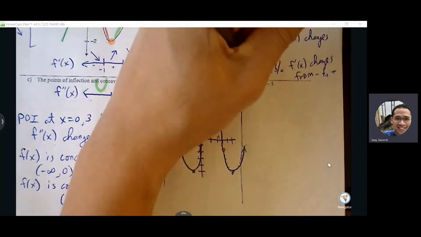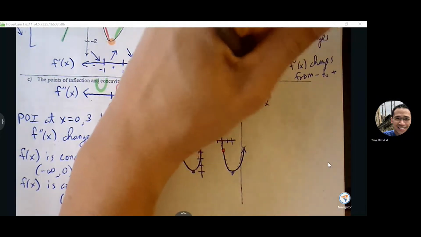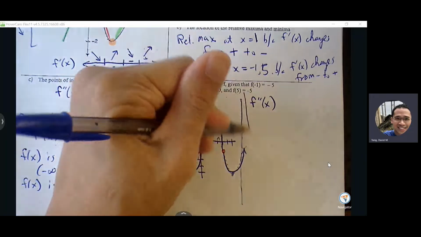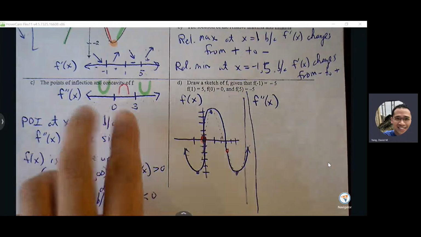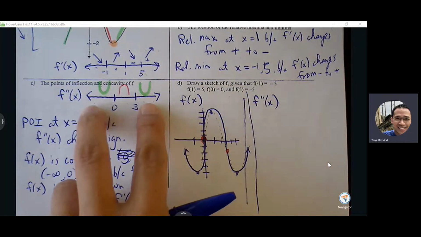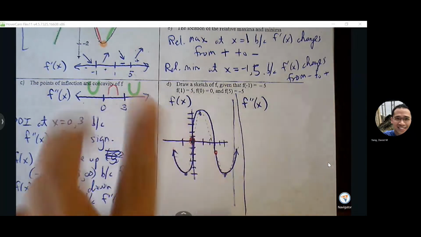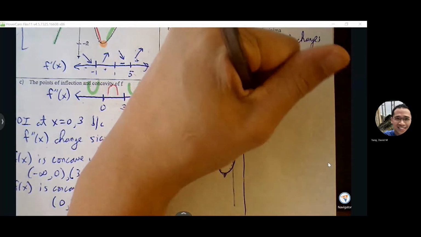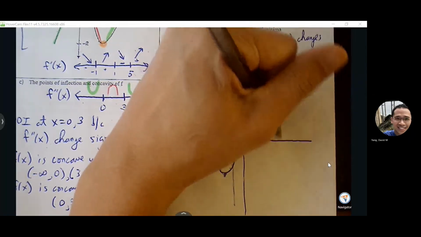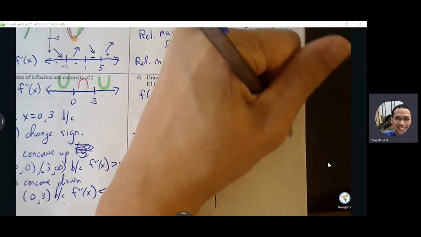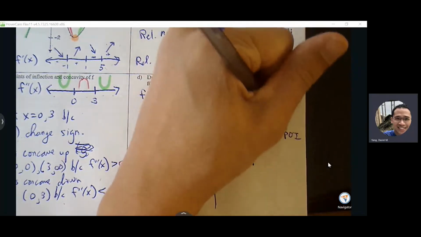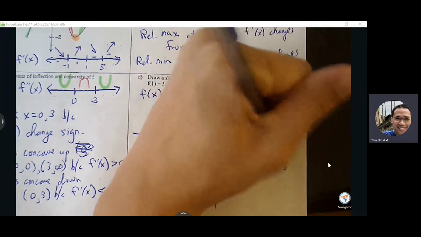Okay, we can also sketch the second derivative graph. I know it doesn't ask for it, but on the test, you're going to have to do that. So let's go over that. For your second derivative graph, all you need is the second derivative sign line to help you create that graph. I like to label what I'm working with here. Anything on the x-axis is a potential POI. Anything above is concave up. Anything below is concave down.